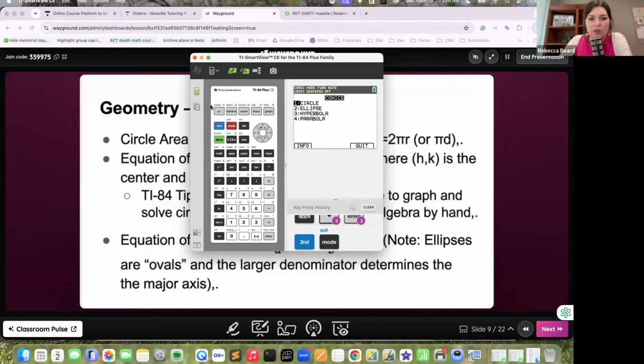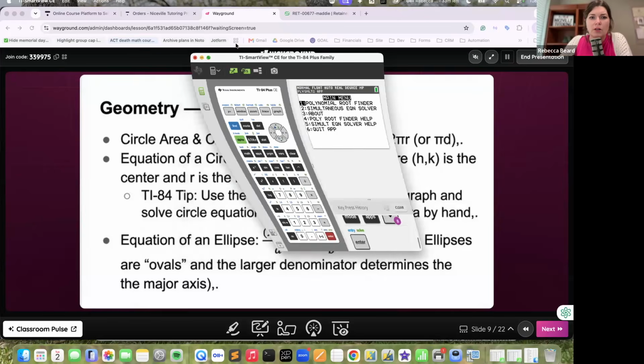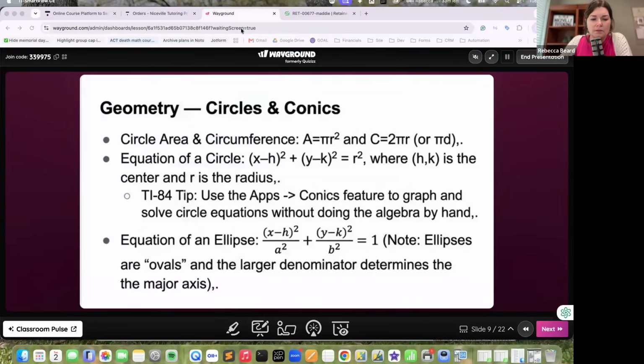Let me check my chat in just a second. And then we'll go second quit. Okay, and I've talked about this before, I believe. This polysmlt 2 has two different kinds of solvers in there as well. It's good to play around with this. Okay, let's see what the chat's saying.